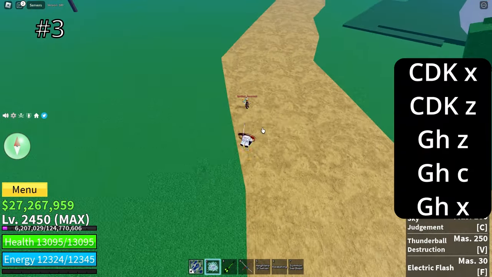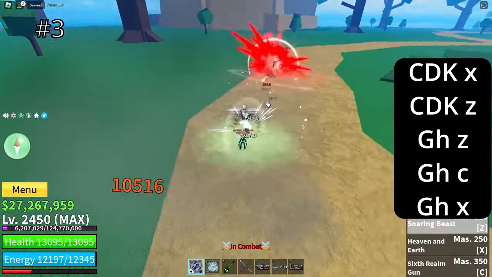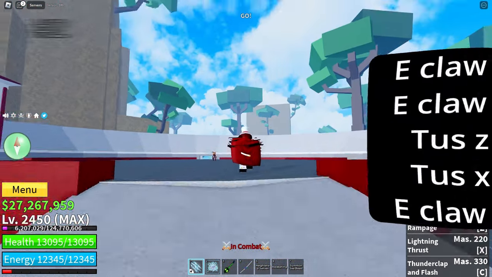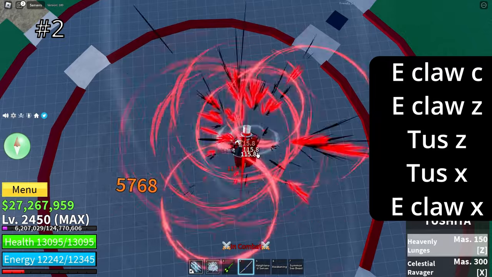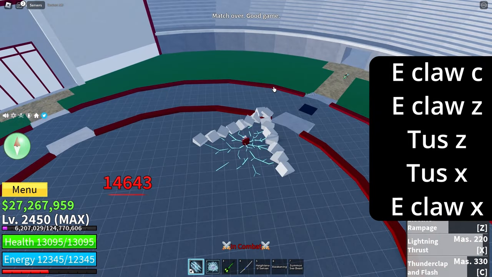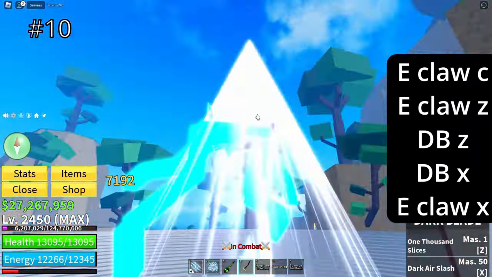On the number 3rd spot, we got this cursed dual katana combo. If this was doable in the air, I would make it number 1. On the number 2nd spot, we got this Toshita combo. This is just broken, but there is a tiny chance that you fail it if your opponent gets slung by Toshita X. On number 1 spot, we got this Dark Blade combo.